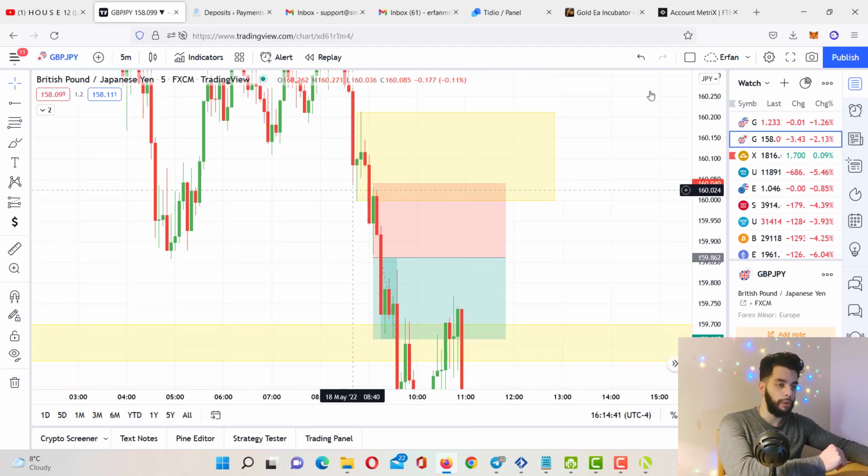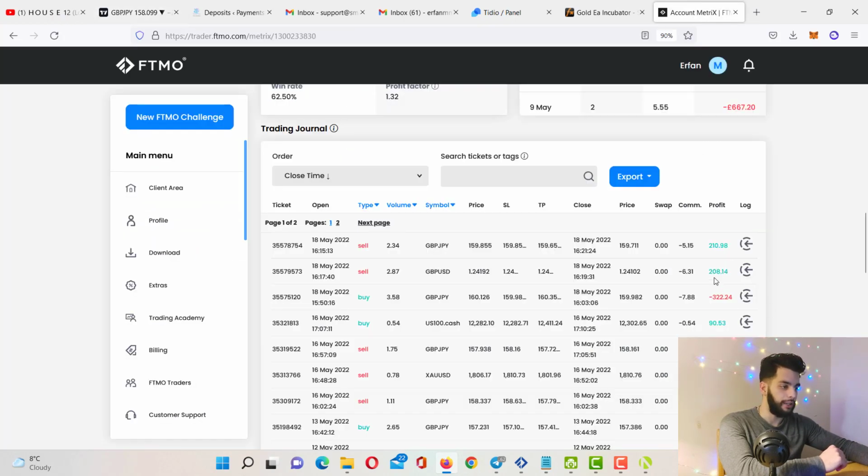I used this technique to risk 1%, and I was able to make 210 pounds after this loss that I had on GJ. Today's date is May 18th, and I had a relatively big loss at 1.5% on my FDMO account, and 2 profitable trades, and I closed the day with almost 80 pounds in profit.